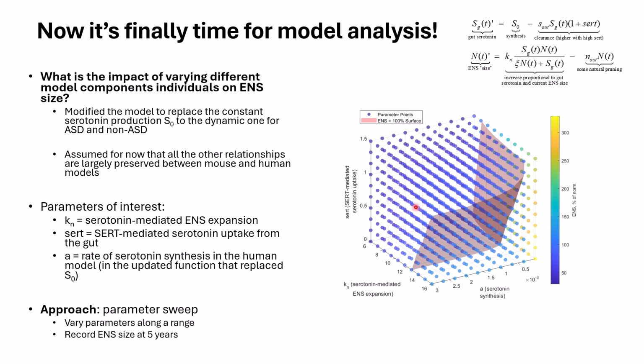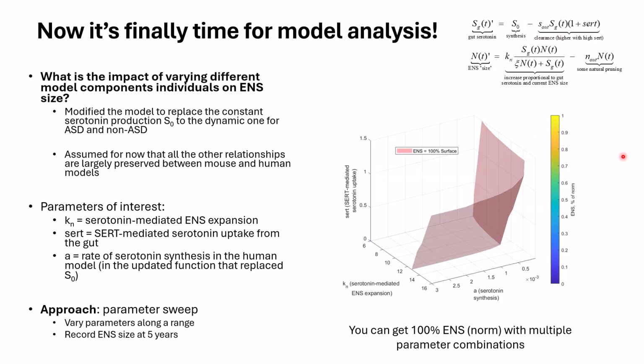Okay, so what do we get? The surface that I put here, I actually ended up doing recently as I was preparing this talk, so the surface didn't make it into the paper, but I was using the same code. This one is the 100% ENS, so this is the norm. The main thing I was looking at is that you can get 100% enteric nervous system, what we take as the norm here, with multiple parameter combinations. We could predict that with the thought experiment we talked through, but it's still helpful to actually see this. I don't know if this is a better visual because there are a lot of dots, but seeing the surface shows it's not a matter of 'aha, you have to be here and that's that.' A lot of these components will be compensating for each other or interplaying.